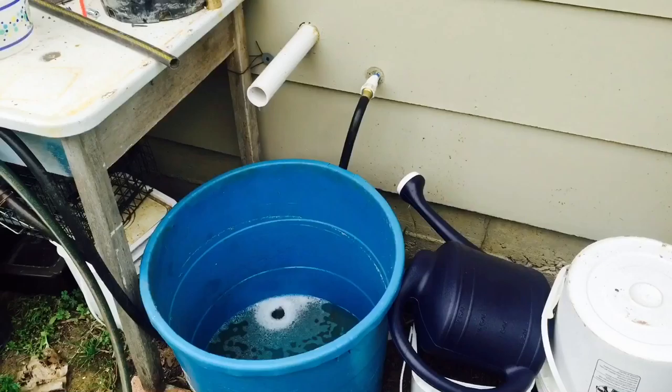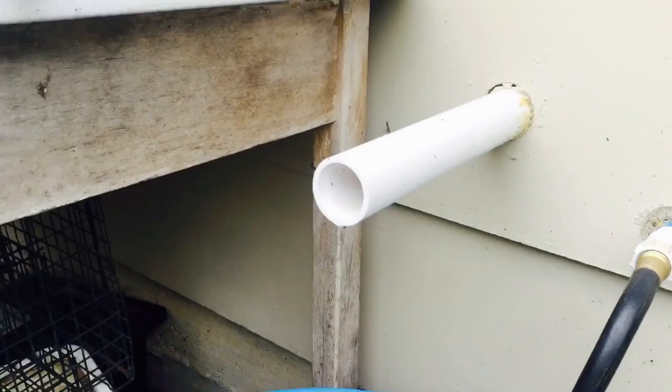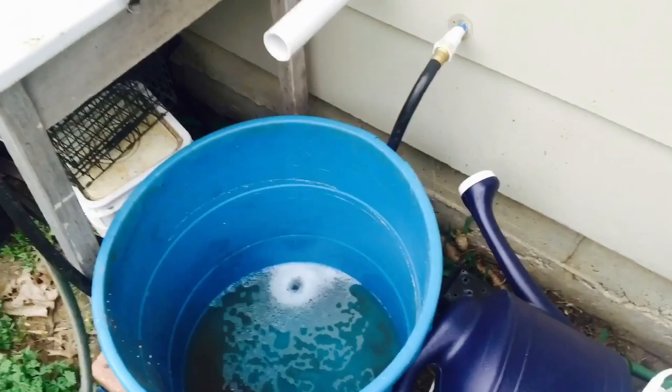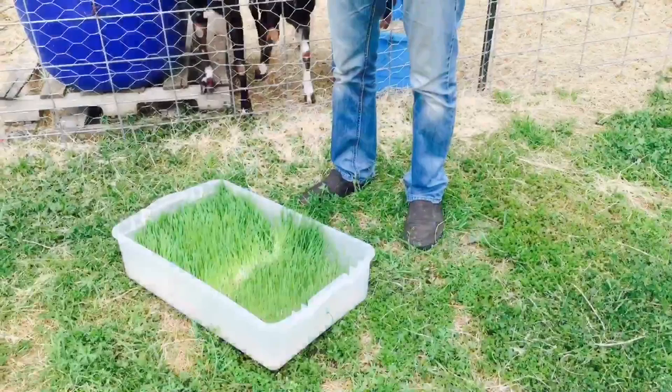This is the outside of our garage showing how the fodder system works. This is the supply line — just a garden hose that runs to a PVC fitting that feeds the water timer. This is the drain pipe that comes out and drains into this bucket, and I'm able to scoop that water out and pour it into our different gardens, bonsai pot plants, and anywhere else we need water. The nice thing about this whole system is there's no waste — all the water used through the fodder system is recycled into the garden, just another way to reduce resource usage.